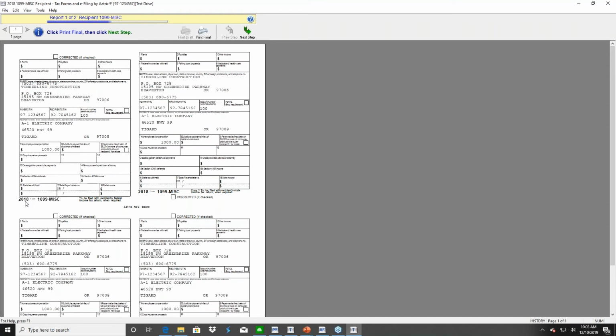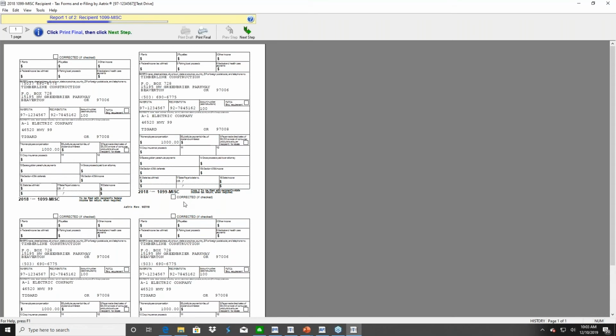Once the forms have been updated by Aatrix, it'll come out with the 2019. So this, you can go ahead and run this and get a printout.